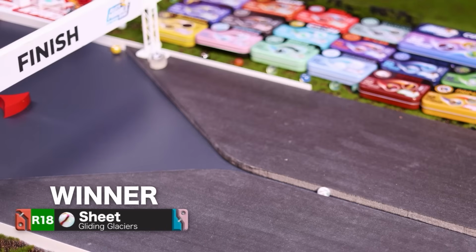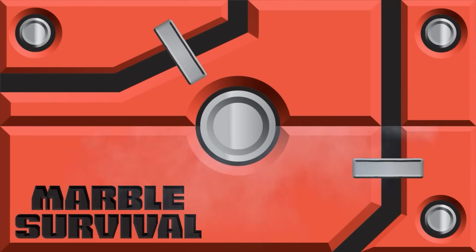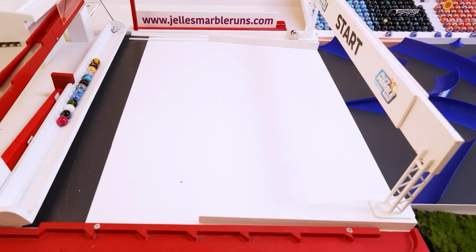The winner was Sheet from the Gliding Glaciers, despite taking that hard whack from the fidget spinner. Nice run to the line there. Remember, it's the single file point. It is not the finishing banner.